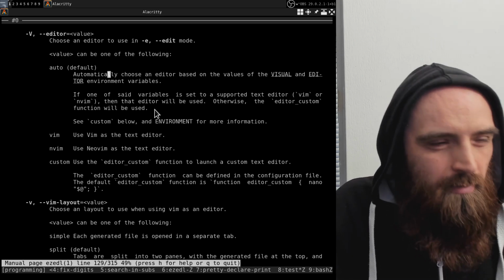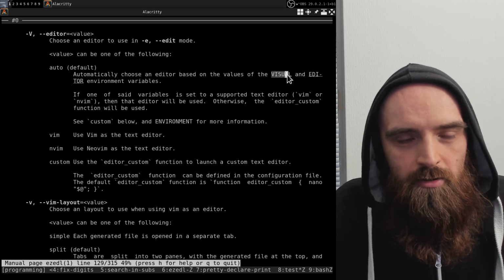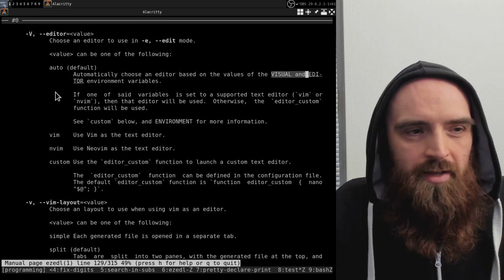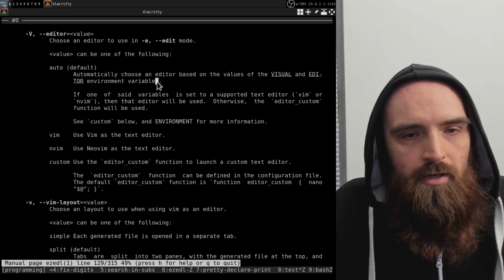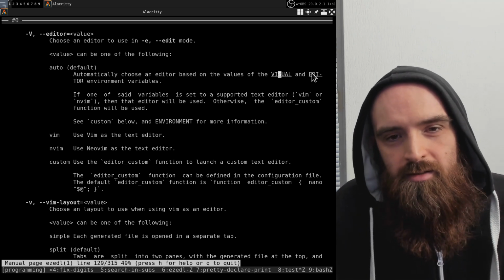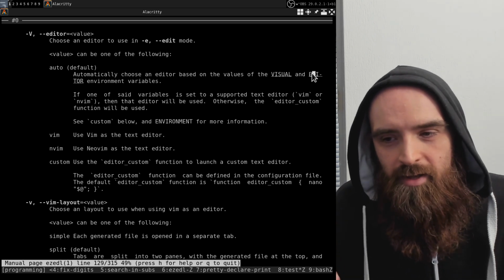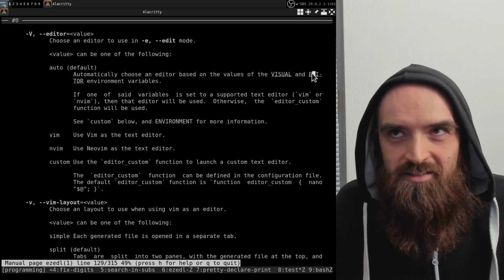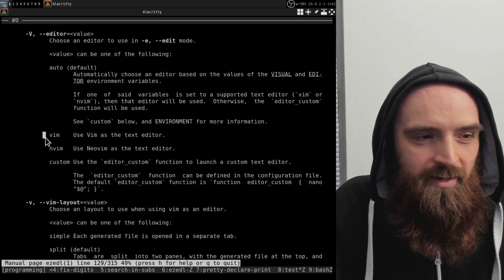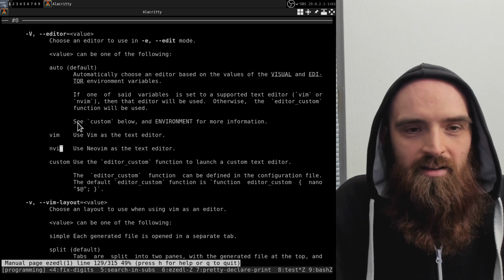Just to explain briefly how this auto option works, it takes a look at the values of your VISUAL and EDITOR environment variables. It first looks at VISUAL, and if that is not set, it takes a look at EDITOR. If Vim or Neovim comes out of evaluating that sequence, then it uses that.